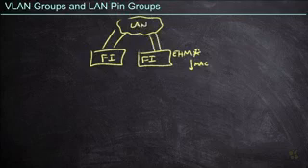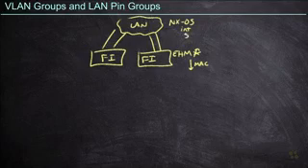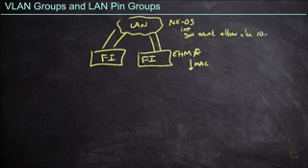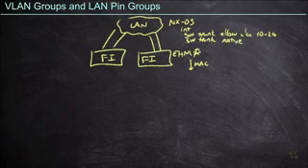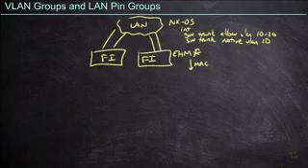Now, when we have our uplinks connected to the local area network, again, we're familiar with this idea of logging into a Nexus switch. I can get onto NX-OS, and I can get onto an interface, and I can say switchport trunk allowed. I can say I'm only going to allow, let's just say VLANs 10 through 20 on here. And then I can also say switchport trunk native. I can specify what the native VLAN is going to be. Maybe I want the native VLAN to be 10. And so this is my CLI configuration.